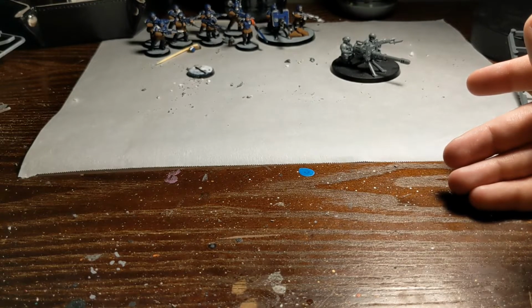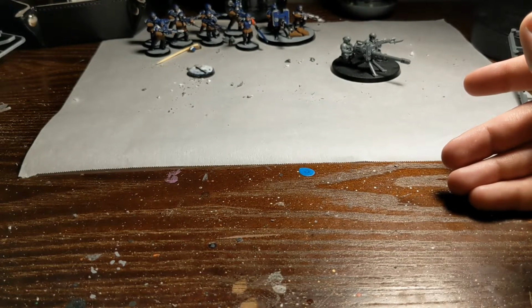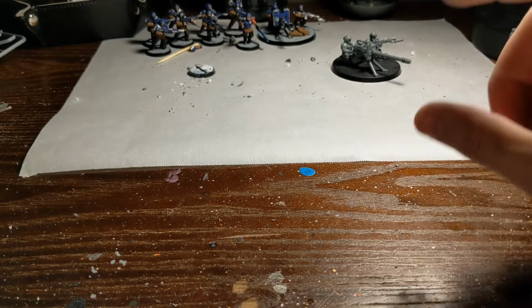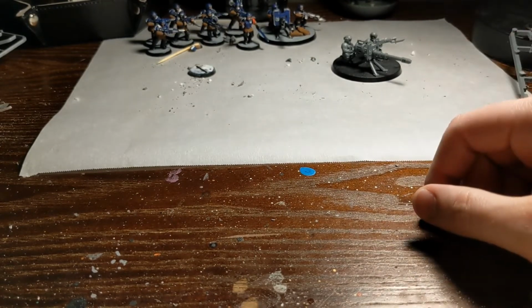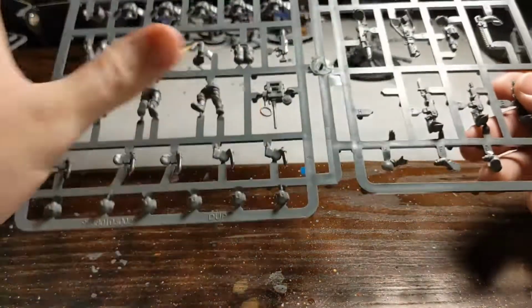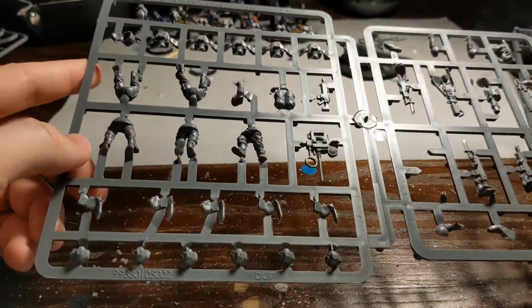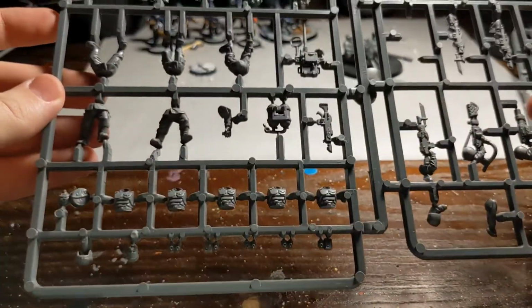So if you are a brand new beginner looking to jump into Warhammer 40k or Warhammer 40k Kill Team, you just want to know how to put the Astra Militarum guys together, that's what this one's going to be pretty much showcasing for you. And fortunately, something that's really good about these sprues is that they're all pretty much kind of not universal, but they all work pretty well.